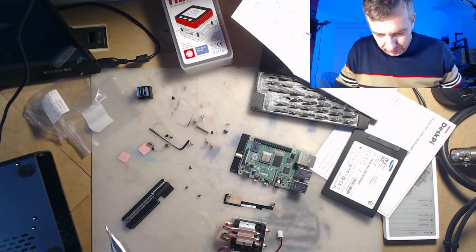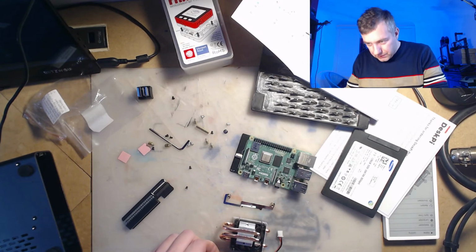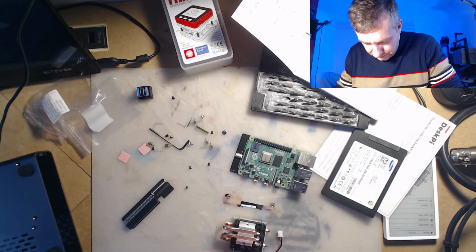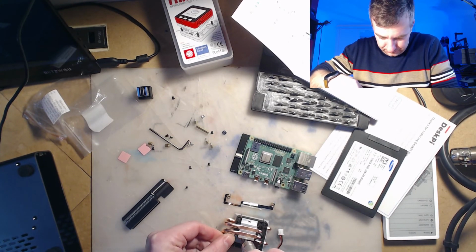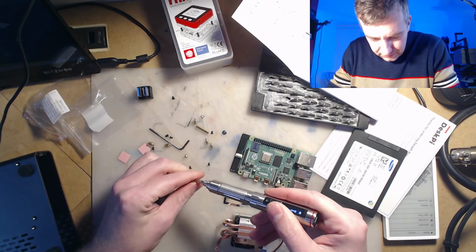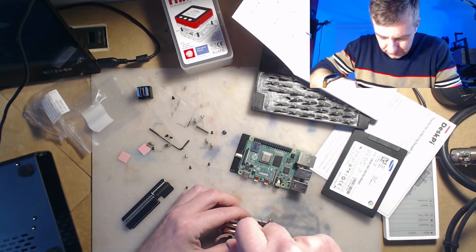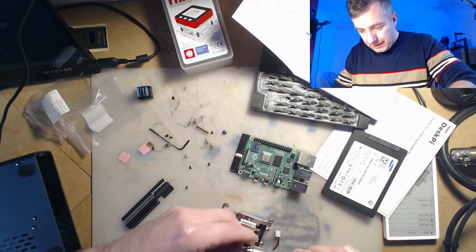I need to take my beloved screwdriver. We need to find probably these ones that are being used. No, they use these ones, okay. The button head ones. So let's do this really quick. Nice. And the second one here. Cool. You can do it. Cool. Right, cool. That's done.